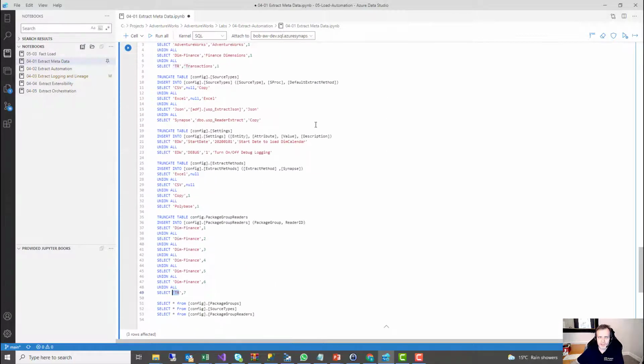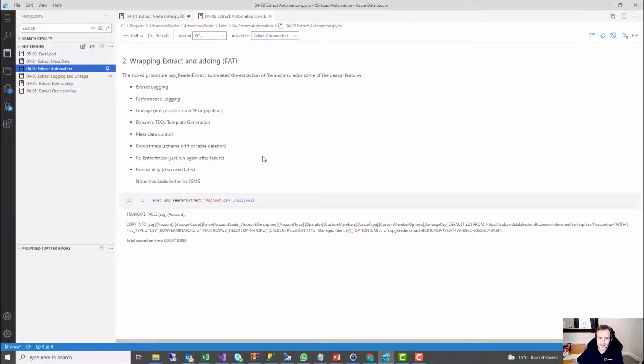So now that I've loaded all of my metadata, I've soft coded the business rules that describe the entire extract phase, and this could be thousands of files, right? It's not just these, it's going to be done from my data warehouse. And then we wrap, so there's a stored procedure that takes those rules and dynamically creates the T-SQL.